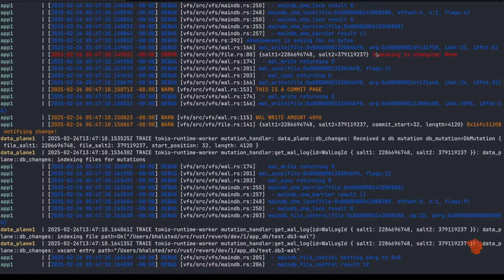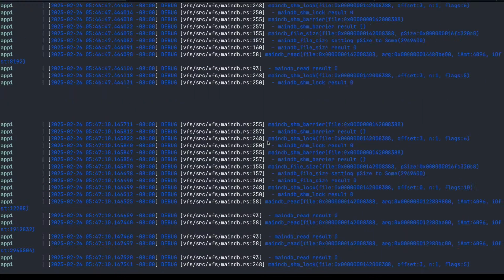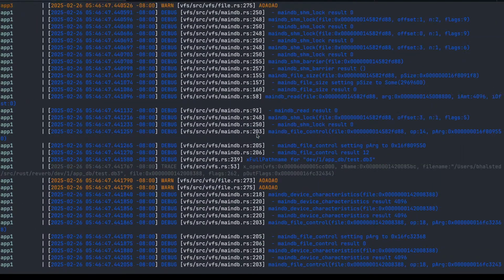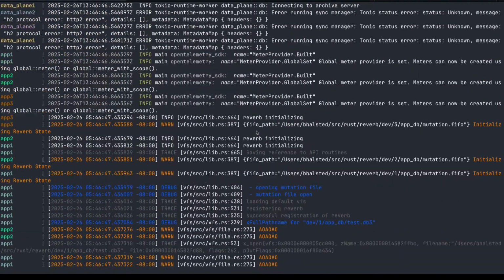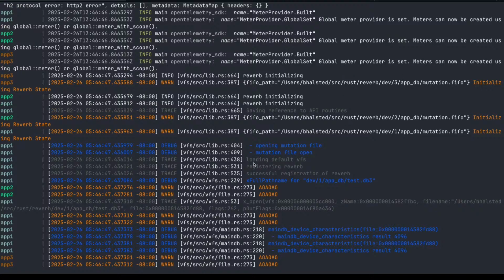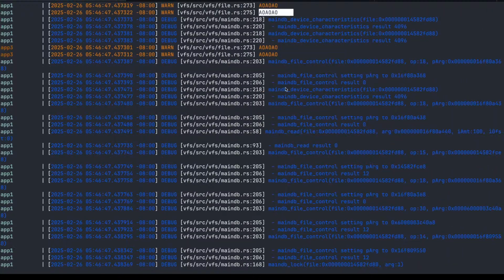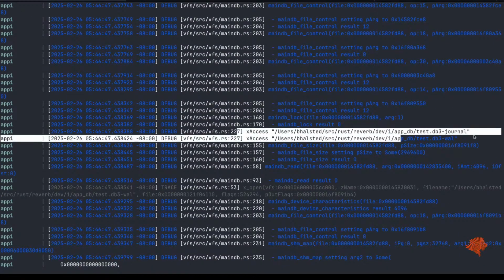Sending, let's see, seasoning is changing. So we're opening up this database. We have some of my debugging. I need to remove that. Main DB gets opened. We look for a journal.